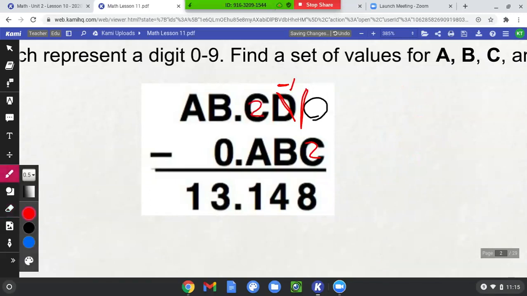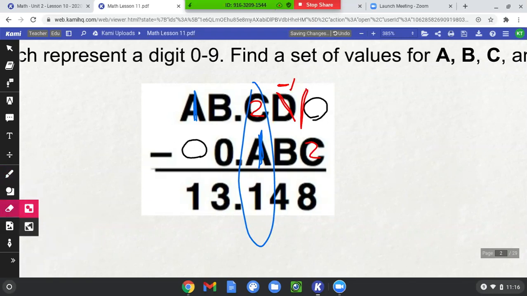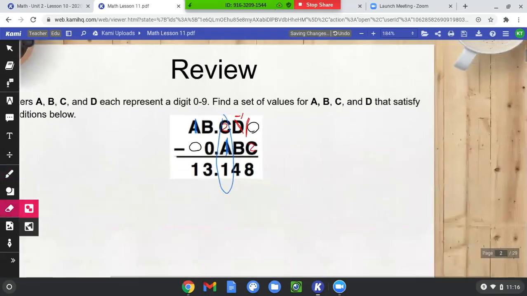What is the best next one that we can solve for? Well, another clue that we don't see but is there would be this one. That 0 is there. So we have A minus 0 equals 1. Anything minus 0 is itself. So we know A is 1. And there's another A right here in 1, and that checks out with what we have so far. Look at that. 2 minus 1 equals 1. That's exactly what the problem is showing. So we checked our work and we are good. Let's move on to the next slide to make it neater.